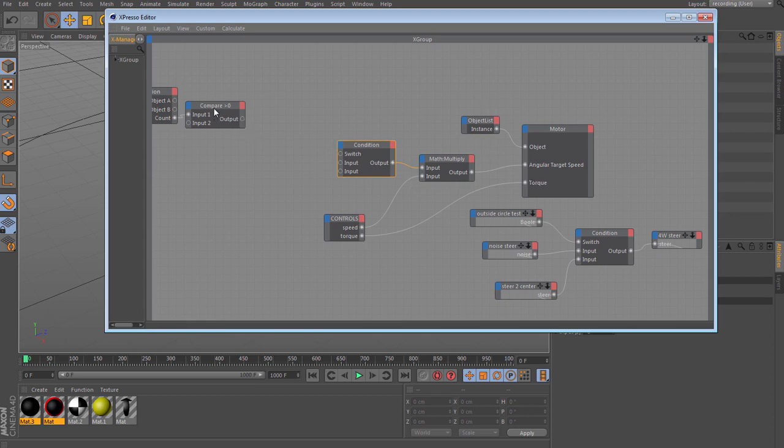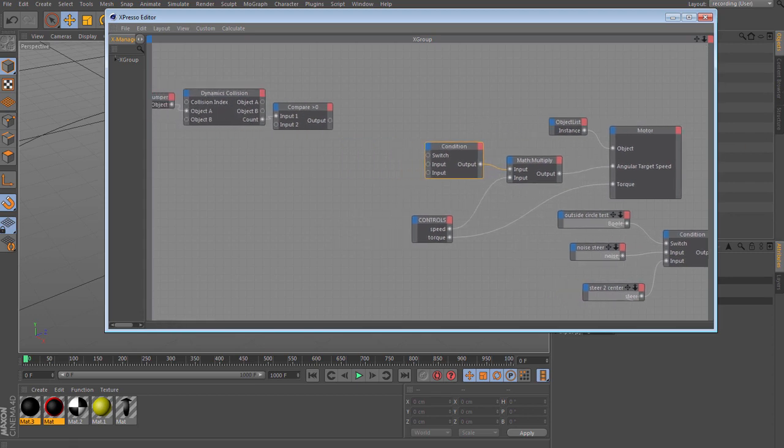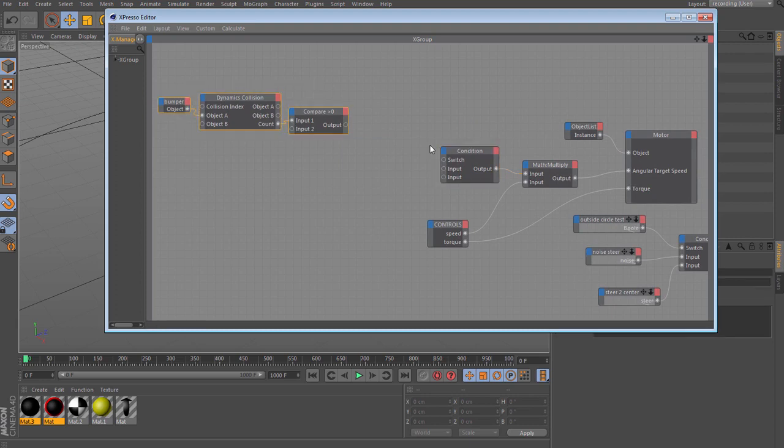But what I need now is some kind of interface between this part of the espresso and this part of the espresso. Basically, what I need to happen is when I get, say, a pulse coming out of this output here, I want that to set a value to, say, 1. Then when the next pulse comes along, I want to set a value back down to 0. And the way you do that is using something called a flip-flop.